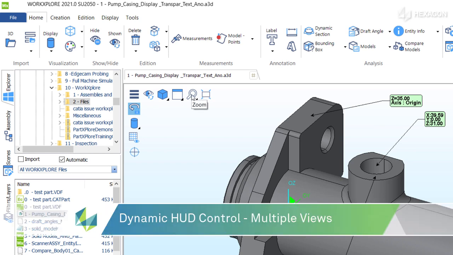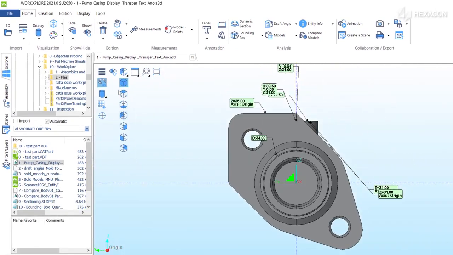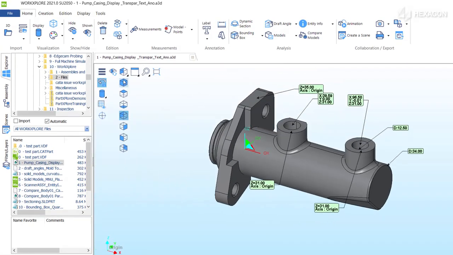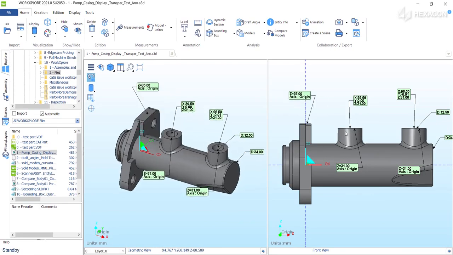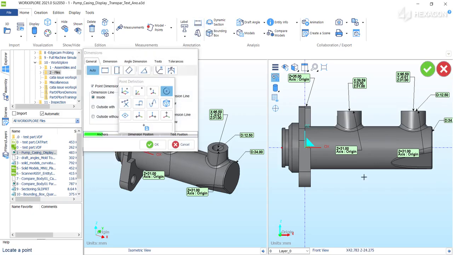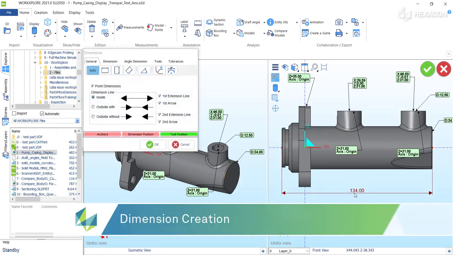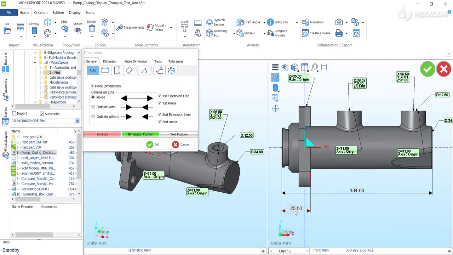On the top left of the window, the heads-up display is used to effortlessly manipulate the view. The layout is altered at the click of a button. Here we see the screen being split into two, paving the way for further dimensional annotations. Although the views are independent, modifications are dynamically updated throughout all windows.